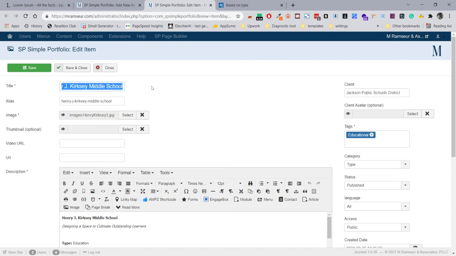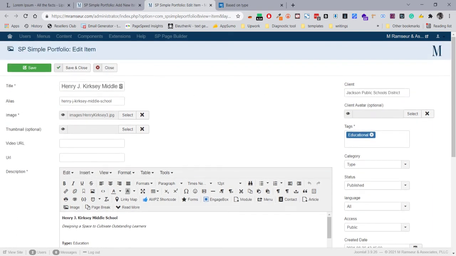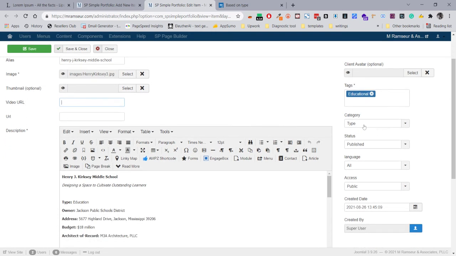You want to specify the title, the alias, the client if you have one, the URL if you have one, the type, and the tag that corresponds with the type. I hope you get that.